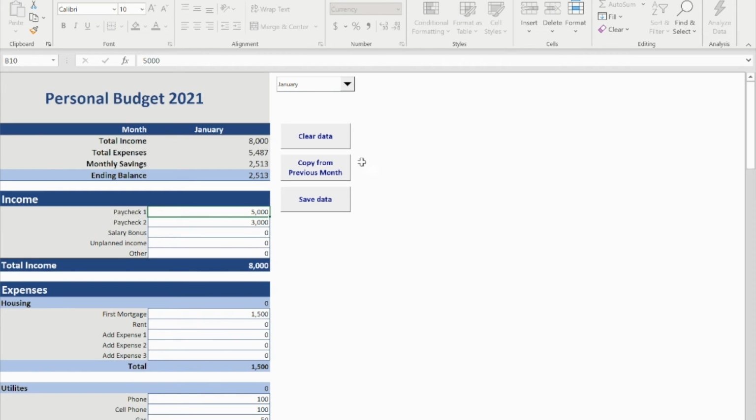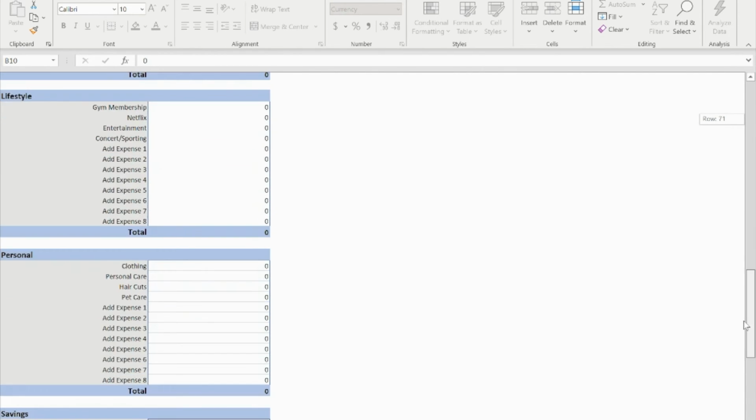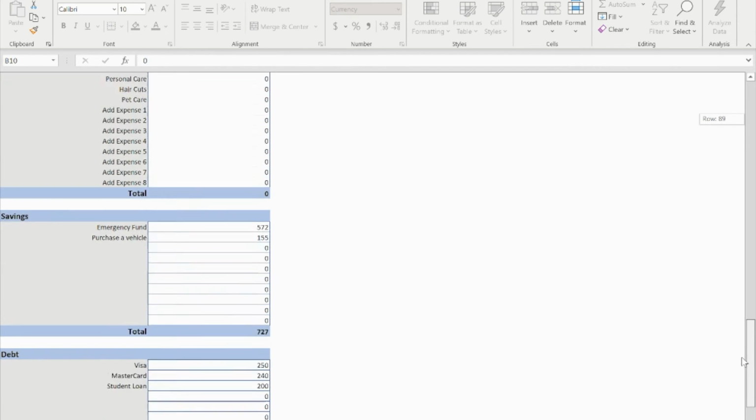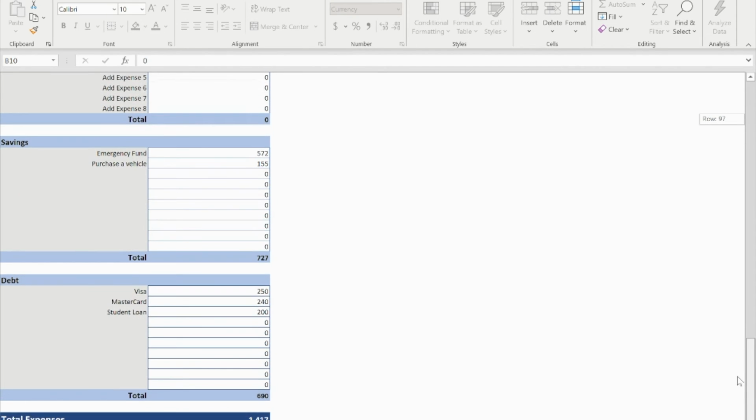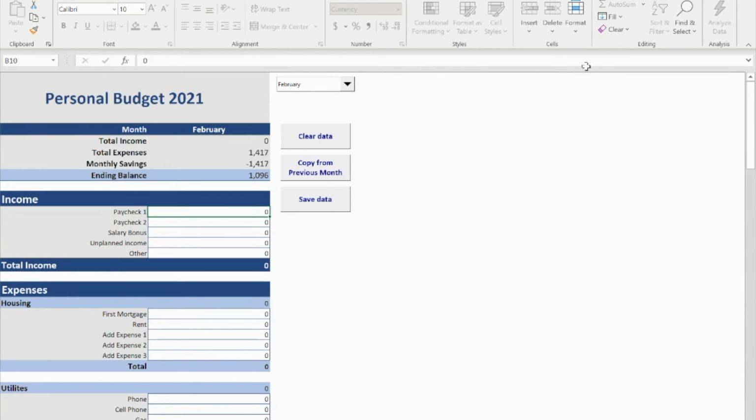The great thing about this is when you go to February now, you're preloaded already for your emergency fund, your purchase of vehicle, Visa, MasterCard. This is the savings and the debt that we've already previously put in, so you don't have to do that again.